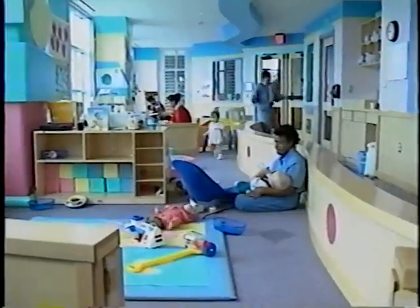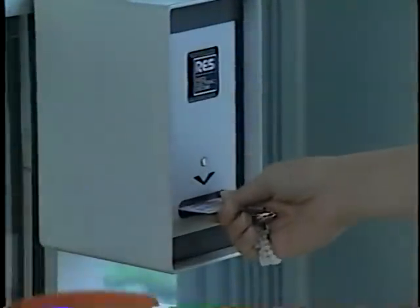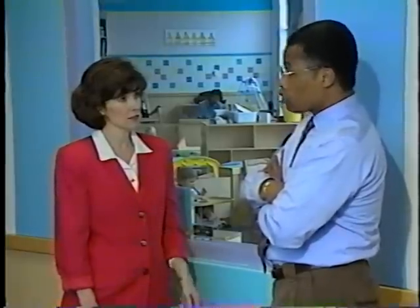When it comes to children, I think you'd have to be pretty careful about security. Absolutely. Of course, we don't want children wandering in and out, but nobody should be in unless they have authorization. Now, security really includes two kinds of concerns: the physical security of the child care center itself and background checks for personnel. Is the facility manager responsible for all of that? Well, it's shared. The Federal Protective Service works with us on security.